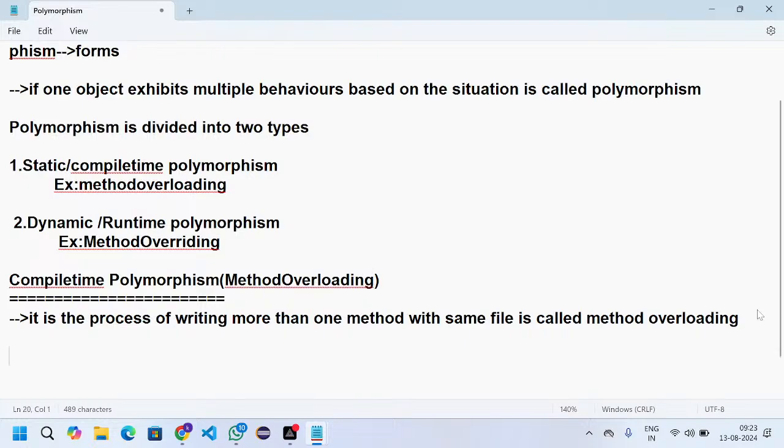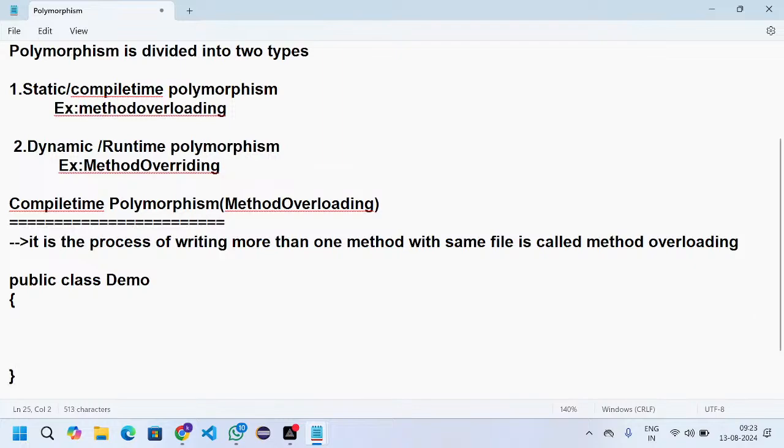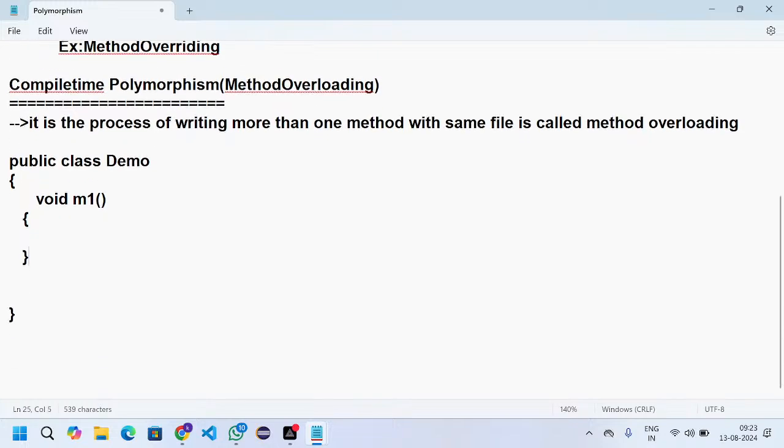Normally, for example, if I take one public class, the class name is Demo, and this is the scope of the class. Here if I take some method like void m1, and here I write some logic, and pass the parameters int a and int b.